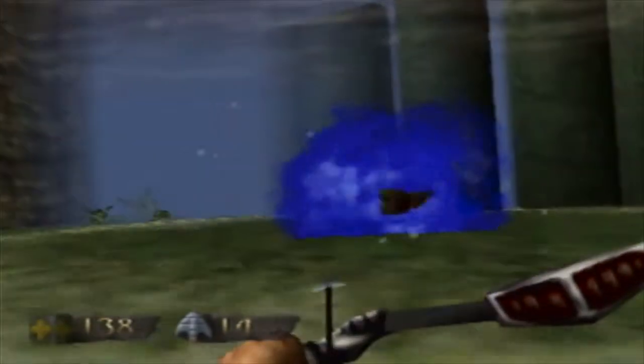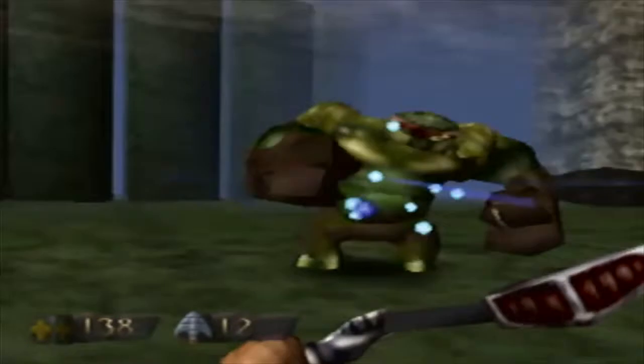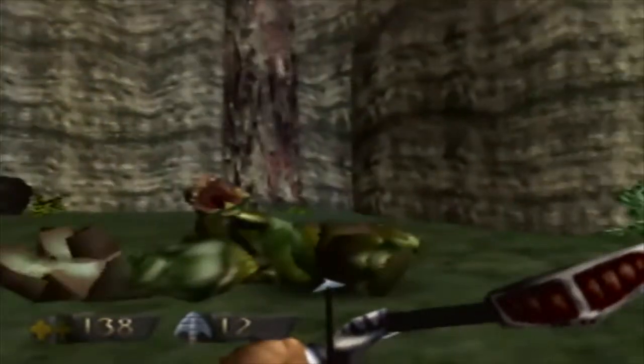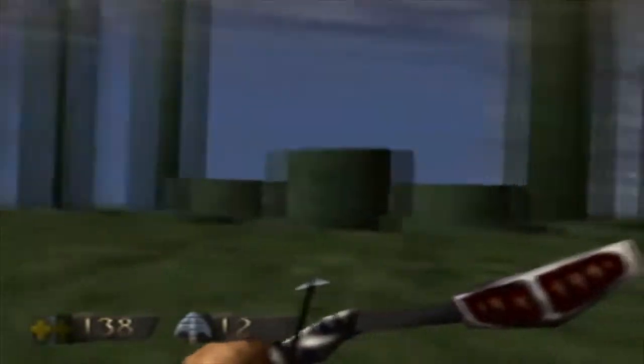Oh, hey! We've got a pearl in this time. Well, now that we've got explosive arrows, I can shoot you and kill you. Sometimes they will barrel toward you in their death and cause damage, so I had to stay rather careful there.